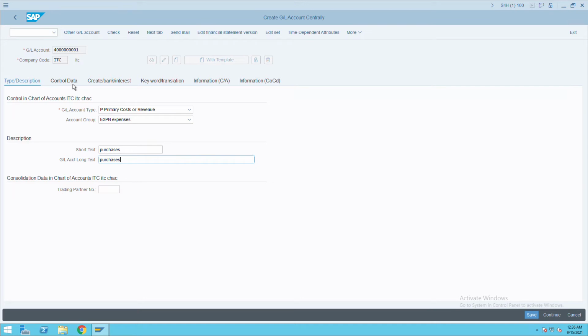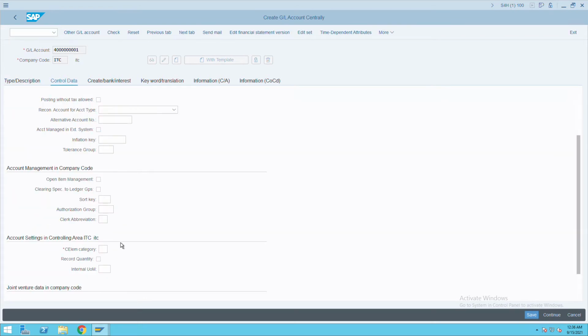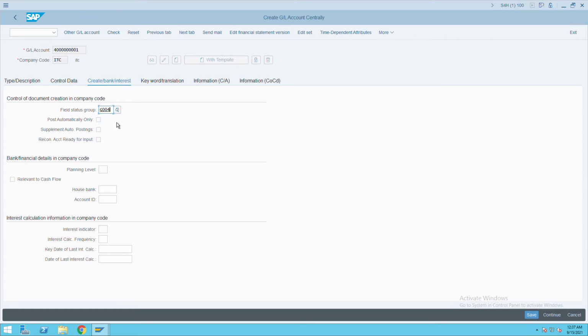Now go to control data. Here you will see the cost element category is there and it is a mandatory field. It was not asking earlier. So give here 001 and cost element category as 01 for expenses, and go to control data, give 004 and save.